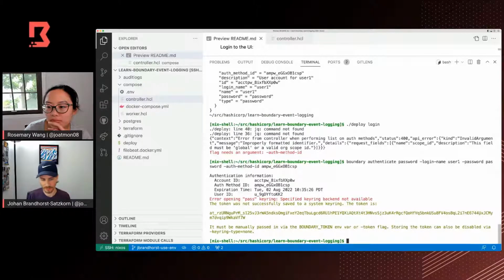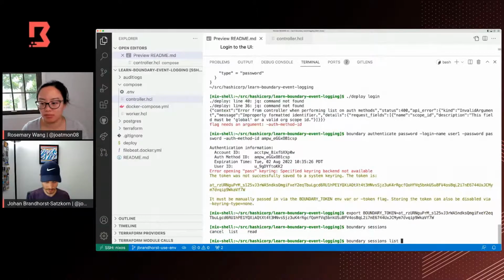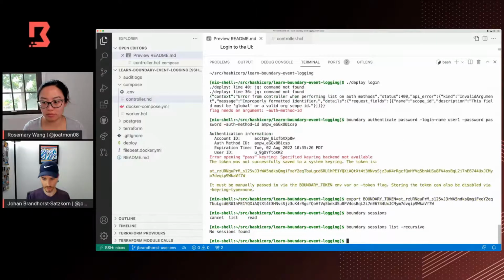I don't have a keyring configured, so normally this would go straight into your keyring, but in this case, I'm just going to be using it on the command line like so. Now I can do, let's see, sessions, list, recursive, for example, no sessions. So I now have API access to the Boundary instance.